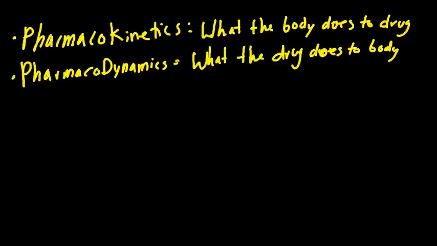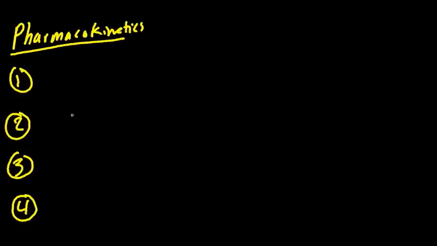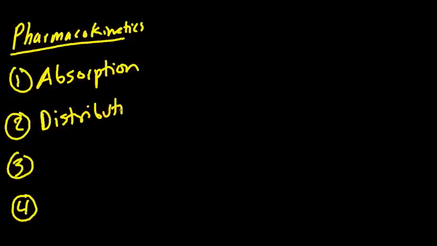Now pharmacokinetics is going to be a larger topic in my opinion. Well, why is that? Because there's a lot going on. There's going to be four main points that we're going to cover. And that's going to be the absorption of the drug. Now the absorption, there's many different ways and we will get to those. Once the drug has been absorbed into your system, it needs to be distributed. So we have the distribution of the drug.